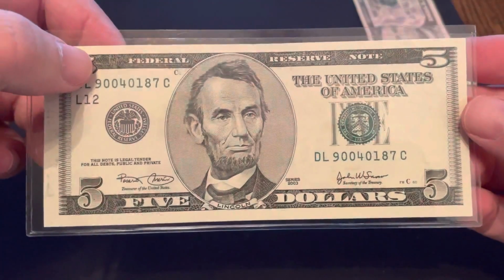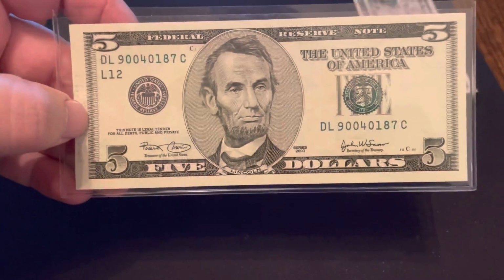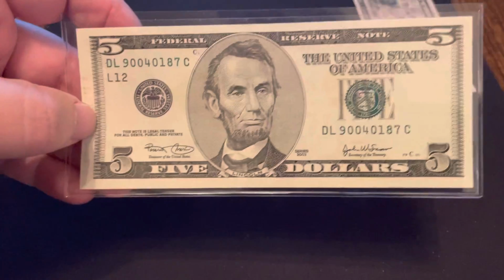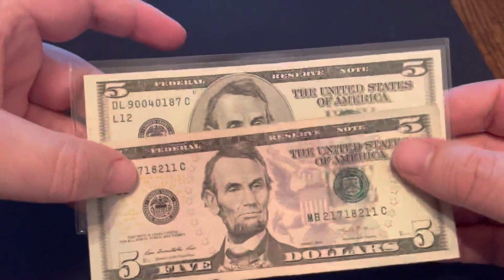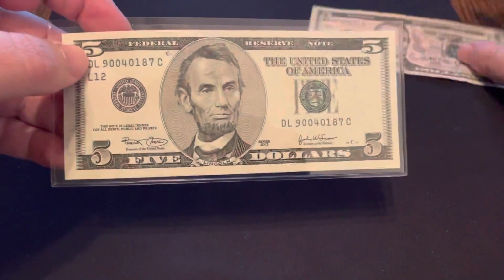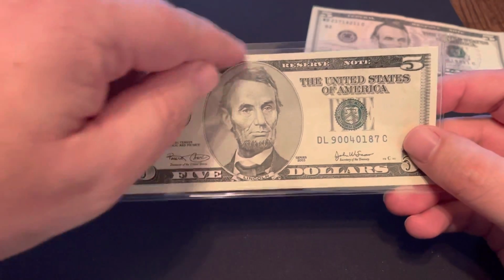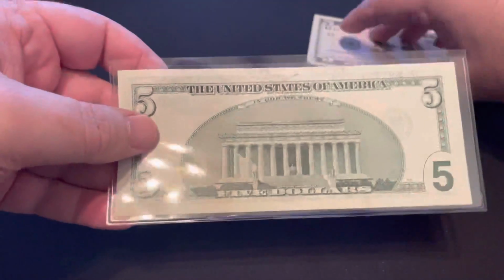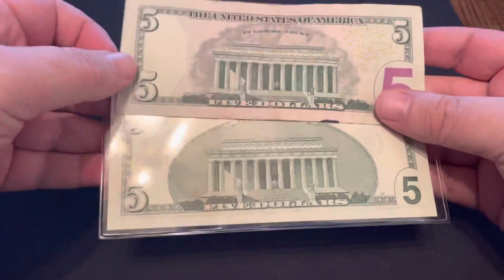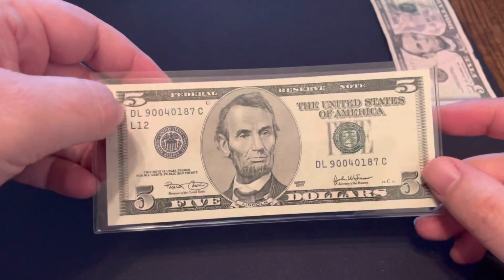Number 9, going back just a few years. Oh, well, apparently I was wrong about the dates because this one's 2003. This is known as the monochrome note. The monochrome note doesn't add these splashes of color that you see with our current notes. You can see the two side by side here. This is just the paper, the color of the paper, and black ink on there. It is the same portrait, but they did do away with the outline like that. The back, of course, is the same, and they just enlarged the 5 and added some color. So the monochrome $5 note, that is number 9 on the list.